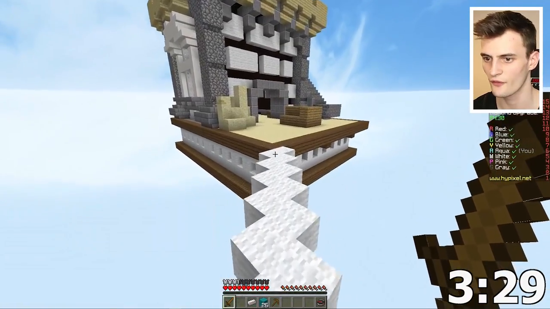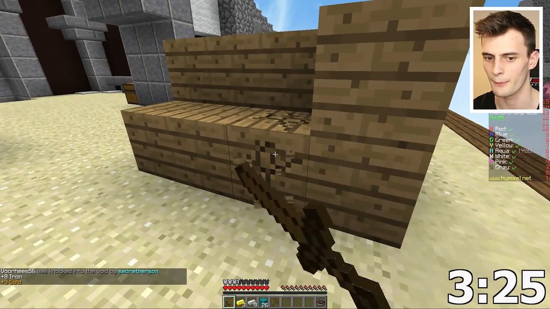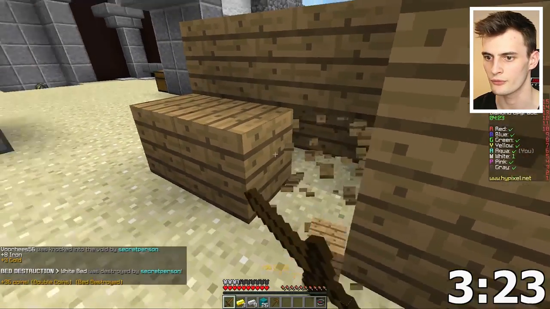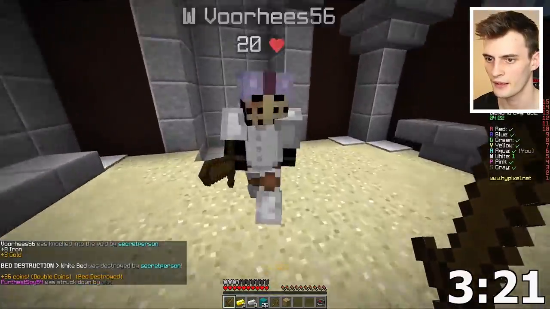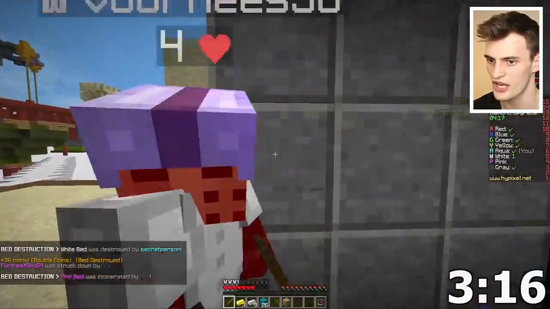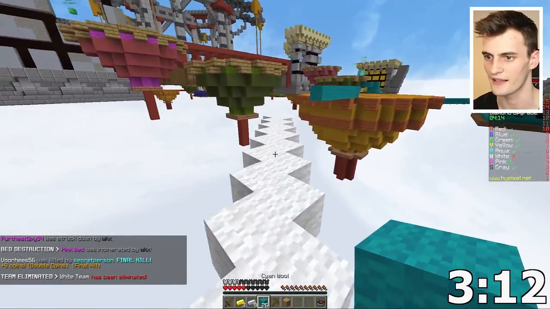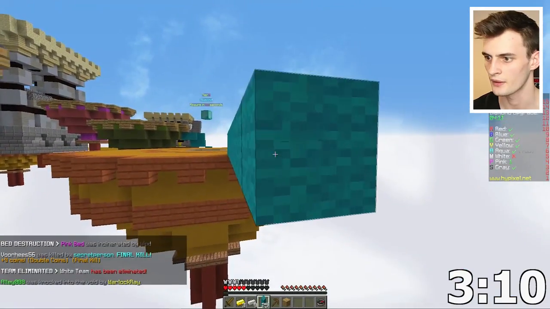Okay, right, that's him knocked in the void. I'm going to break his bed. There we go, but I kind of have to take him out because he's going to come and get my bed as well, so I have to wait for him to respawn. Okay, and let's do this. Hopefully he's not good. Oh, I can't seem to land any hits. There we go. Okay, we're on. Got the chain and got him. Okay, right, that's good. That's a good start, that is. Okay, first bed down.